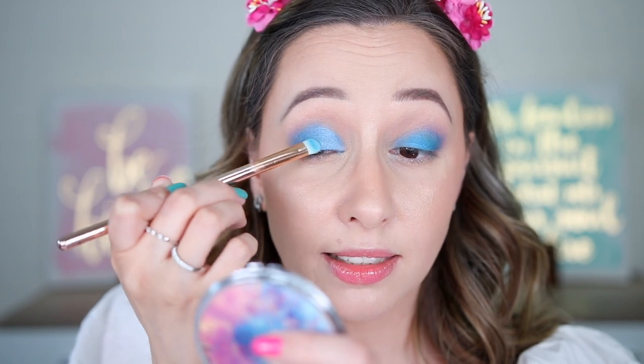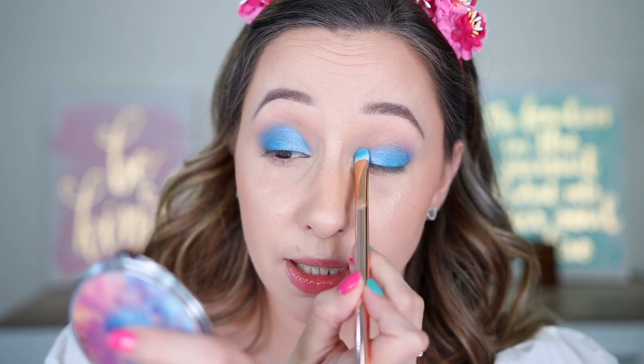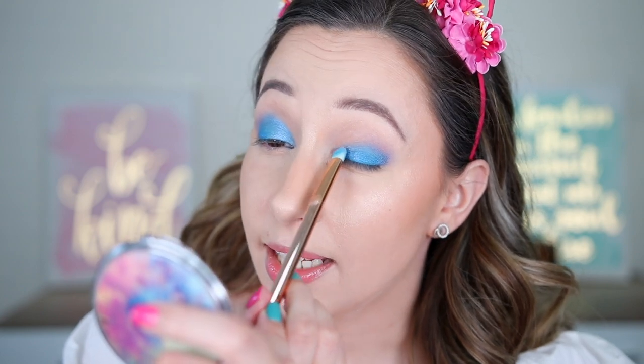I'm also blending this in the crease. I'm wiping off my brush again and I'm blending towards the center of the eyelid. Okay, nice. Let's go to the other eye. Press. It looks so nice. Blue eyeshadows are scary to use.